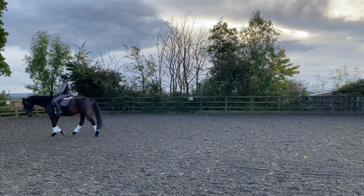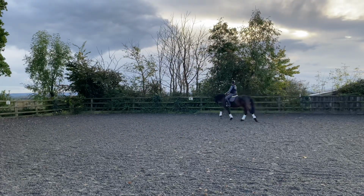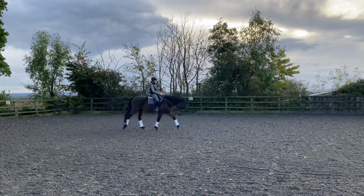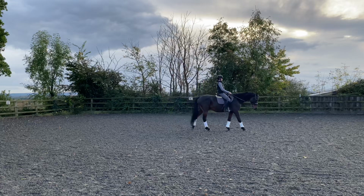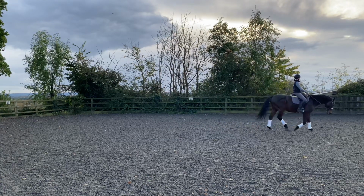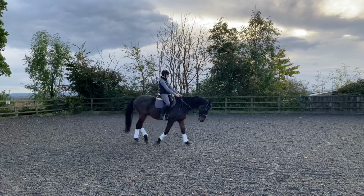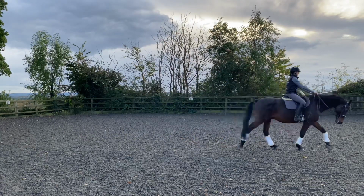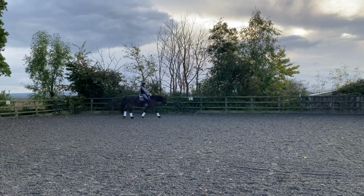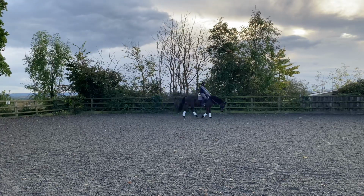So I mean doing a little bit of flexion to the inside and to the outside, on a circle, on a straight line, just helping your horse gain a little bit of suppleness, getting them to start using their core strength, engage their hindquarters, throwing in some halts, again, just getting them to start listening to that half halt, listening to your aids, moving on then to a little bit of lateral work, so making sure they move away from your leg when you put a little bit of pressure on.